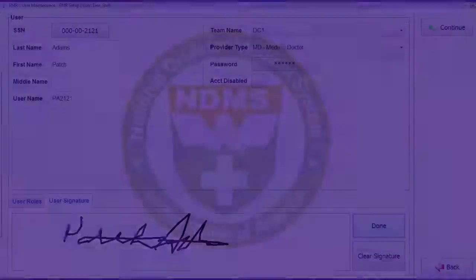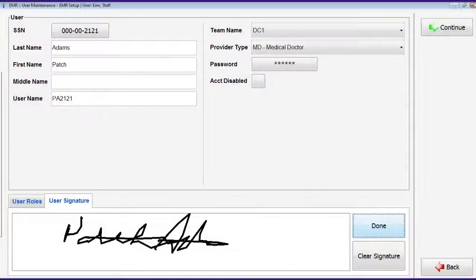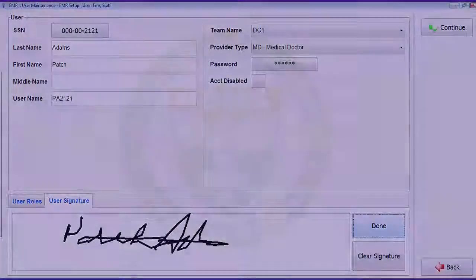This is the current certification level that the user has according to RMS and NDMS. The user may sign in the signature box using the stylus. If the user is a practitioner, the signature will be printed on the patient treatment records that are printed out. Tap on the Edit Signature button to access the signature box. Sign the screen. If the user is unhappy with the signature, tap the Clear Signature box and try again. Once the user is done signing, tap on the Done button to save the signature.